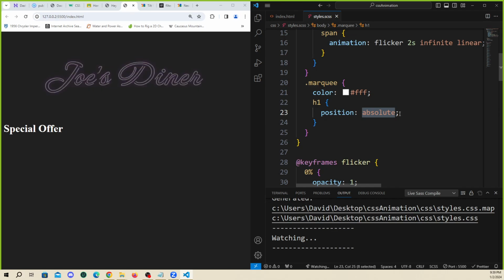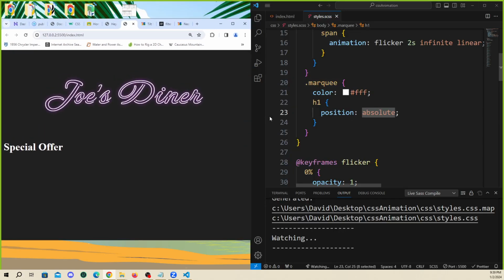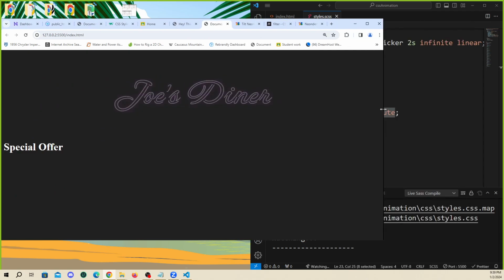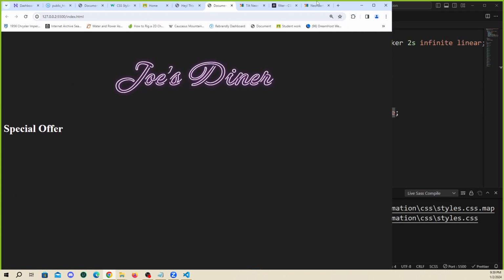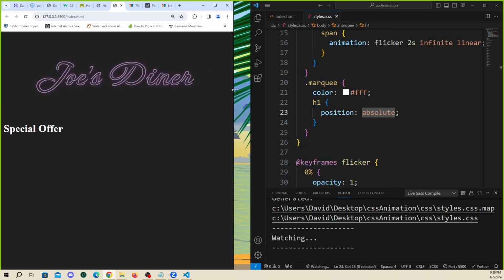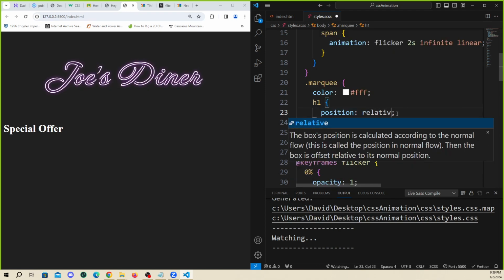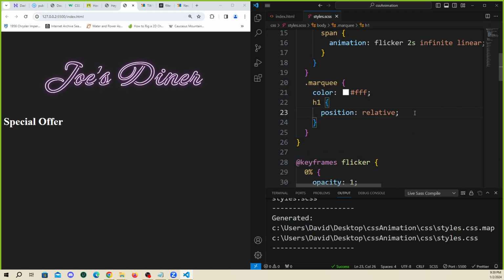I wouldn't use 100% left though to get it out of the screen. I would have to put a fixed pixel value, and that might not be as convenient if the page is going to get bigger and smaller. It might not work as nicely as a percentage. So that's why I'm tempted to use position absolute. But anyways, let me just do relative so we could avoid doing extra stuff.